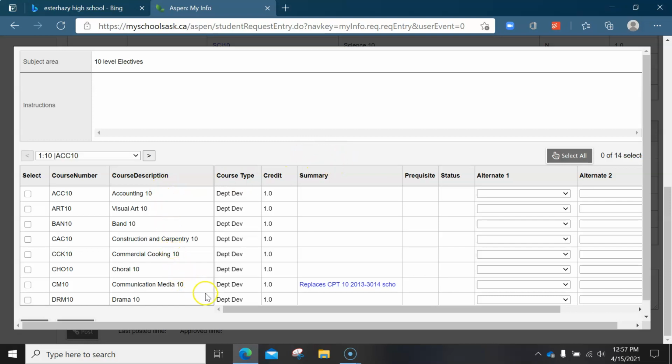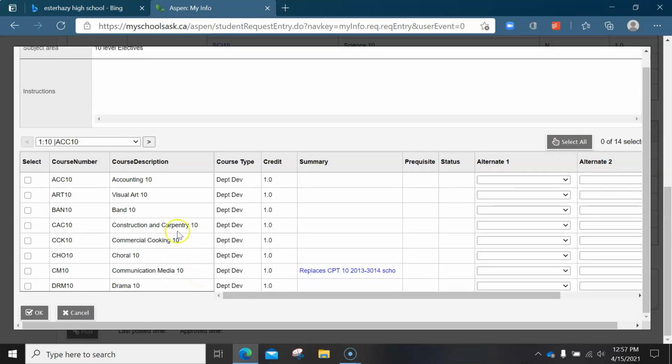Ask the teachers who teach them what the content is. And it gives you a lot of room to explore your interests. Remember to pick classes that you are interested in, not necessarily that all of your friends are interested in taking, because you're the one who's going to have to do the work. So you want to definitely be picking classes that are right for you.